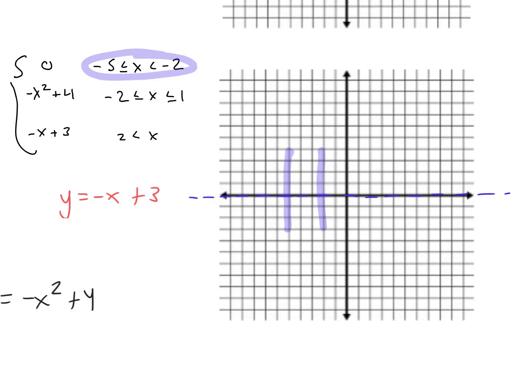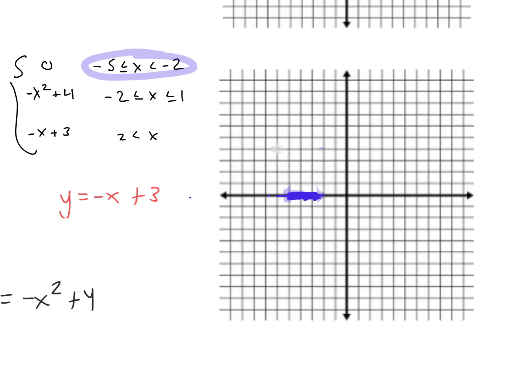So what are those boundaries telling me? What piece of that y equals 0 line do I want? The stuff that's in between or the stuff that's on the outside? Stuff that's in between. Okay, so I want to keep everything in here. I know it's hard to see because it's right on the axis, but I'm going to do my best. So I'm going to keep everything that's in here. And I'm going to do what to the stuff on the outside? Erase it. Good.